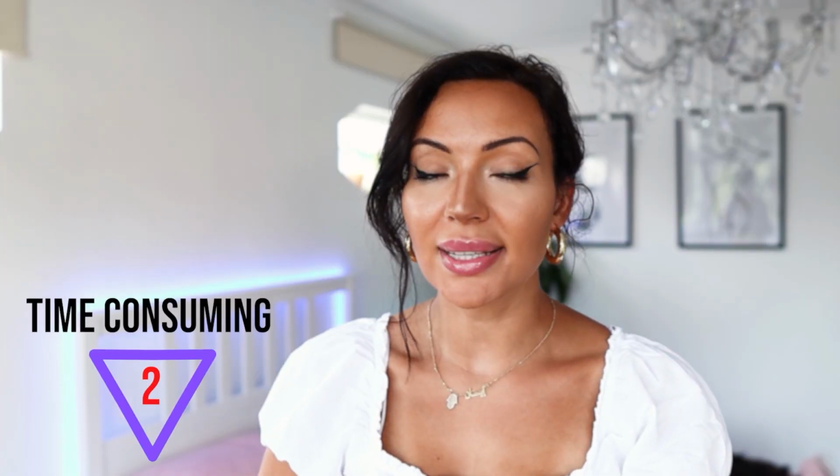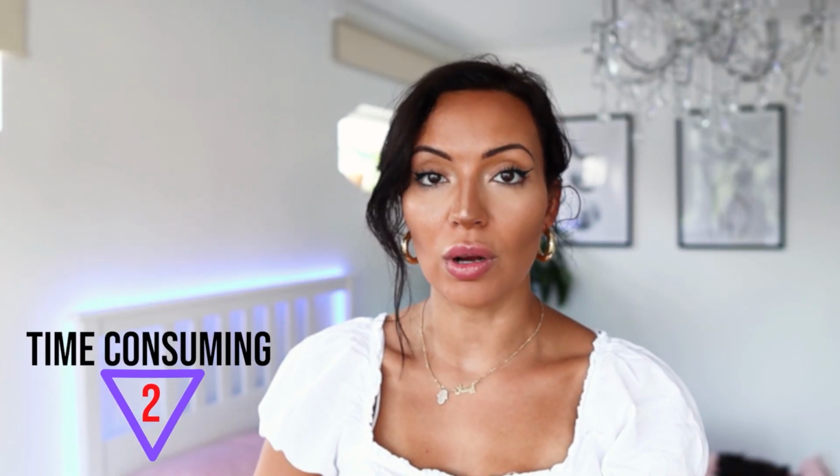Number two, it can take more time than the derma-roller. You can cover the scalp a lot more with the derma-roller because you can effectively roll across the whole scalp, whereas with the pen, you need to go in targeted areas. It's a smaller surface area and you need to go through each bit of the scalp. However, it is difficult to roll across your whole scalp with the derma-roller, especially if you have hair. If you don't have hair, then it's a lot easier, but if you don't have hair, then I'll be honest with you guys, you're not gonna see results.